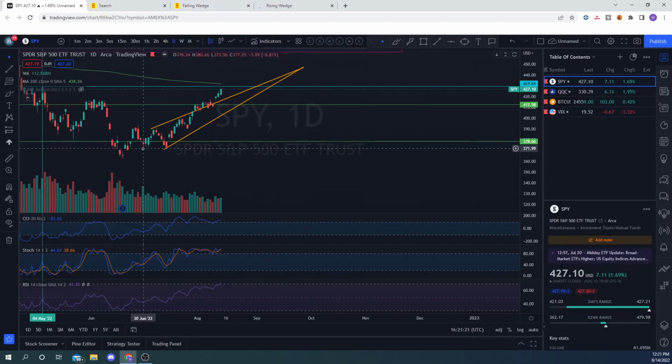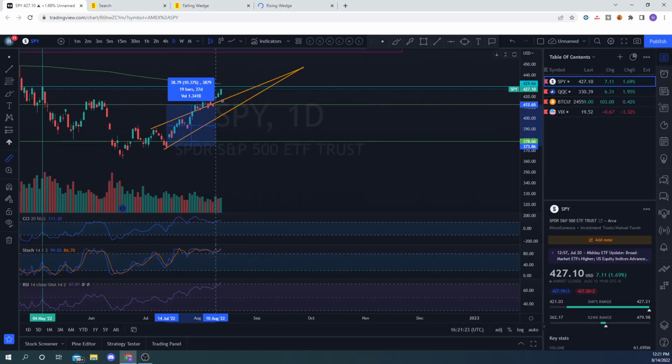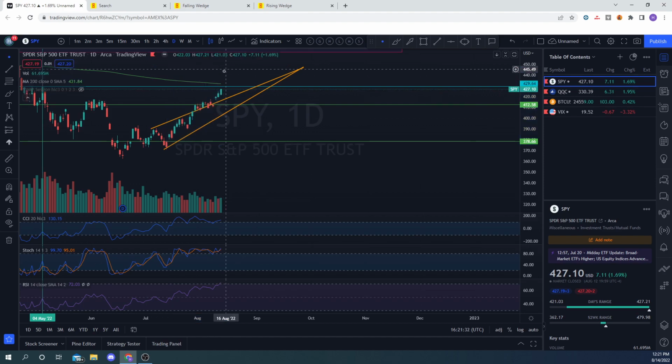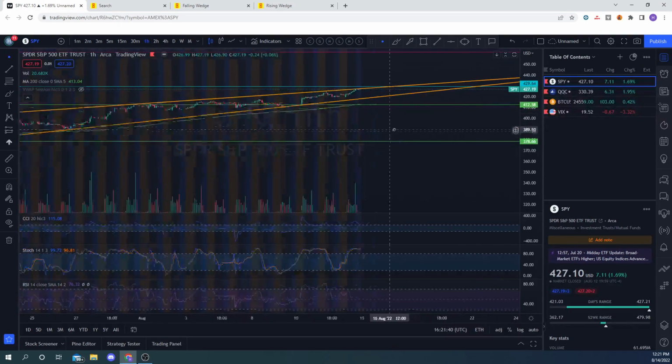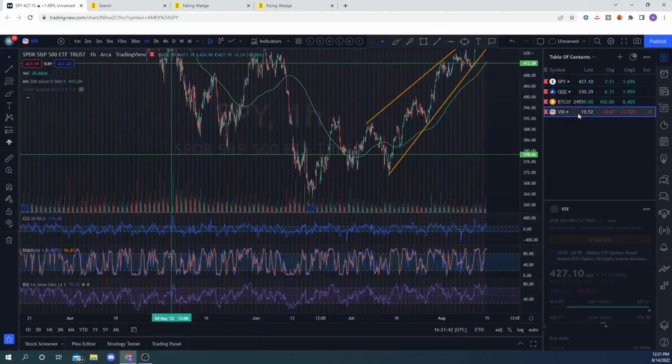Guys, what did we just see? I think we saw 21 trading days since it started on this day, plus we have weekends. There'll be 3 times 2. There we go. So we have 27 days. Yeah, we have almost 4 weeks on this rising wedge here. And I understand the lines are not matching up. I don't know how to fix that, but it does that on some charts and not others, like the VIX.